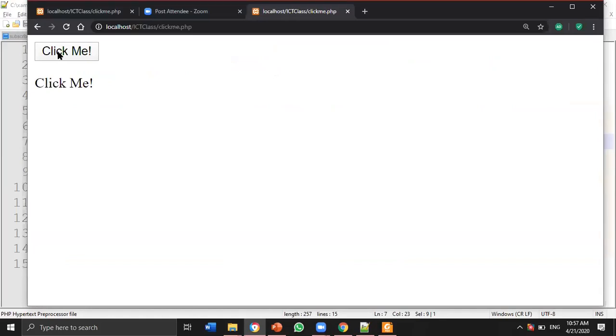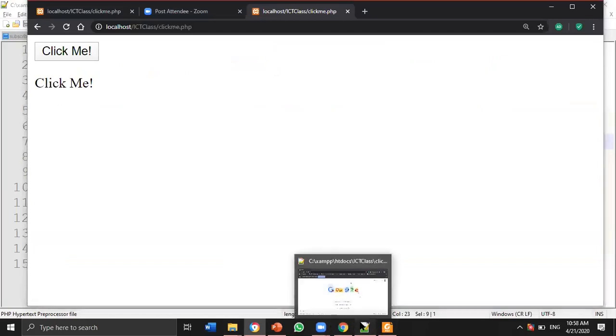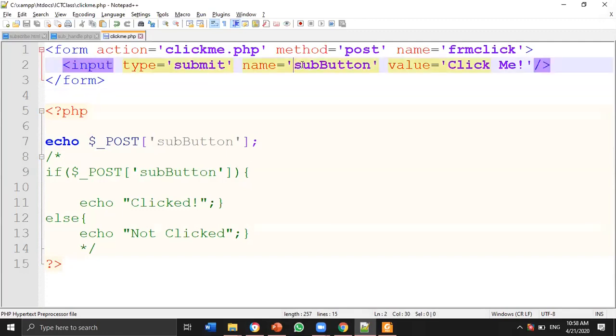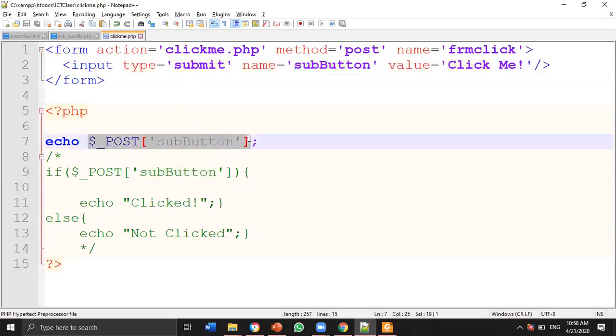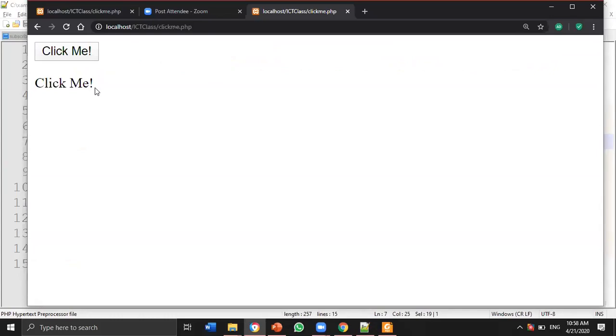But when I click on this, now the value is being passed, right? The value is passed to the script. Now it recognizes that there is a variable called sub button and it passes the information click me onto that. Click me is being printed because of the echo statement. So as a result, you get this, right? So this is not what we want actually. We want the program to run smoothly, even at the beginning state of the program. So the script needs to run perfectly well. And how do we do that, right?